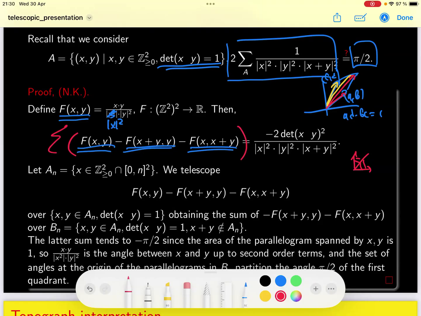Because if I do it for the first thing, here I will have this f of y minus this parallelogram and minus this parallelogram. But then I will subtract them. So I will add this f of this minus f of this minus f of this plus f of this minus f of this, and so on. And so the terms will cancel.